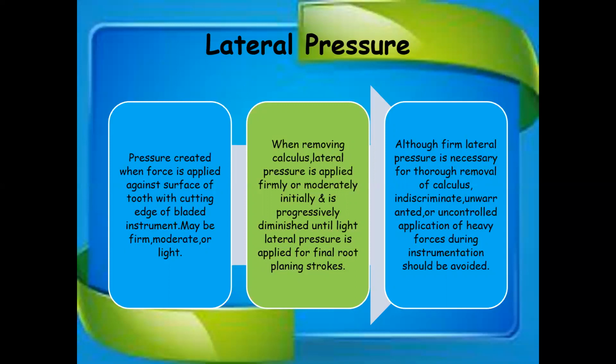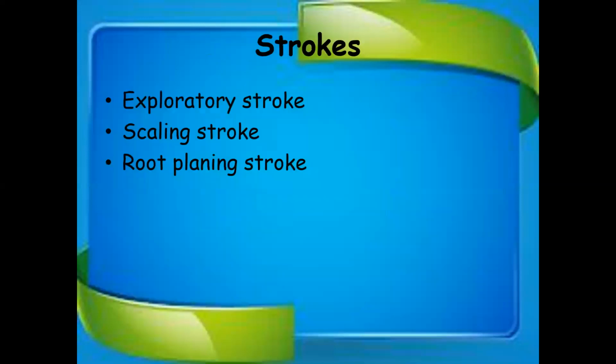When removing calculus, lateral pressure is applied firmly or moderately initially and is progressively diminished until light lateral pressure is applied for the final root planing strokes. Although firm lateral pressure is necessary for thorough removal of the calculus, indiscriminate and uncontrolled application of heavy forces during instrumentation should be avoided so that you have better control over the instrument.